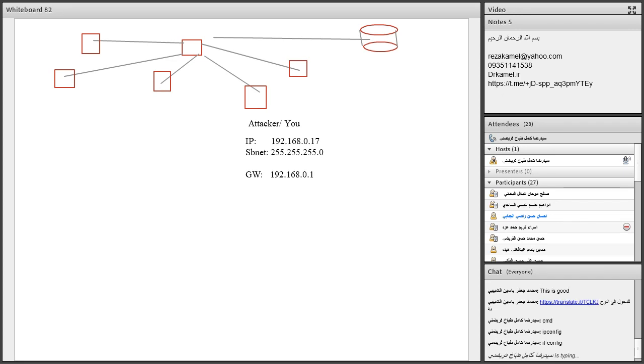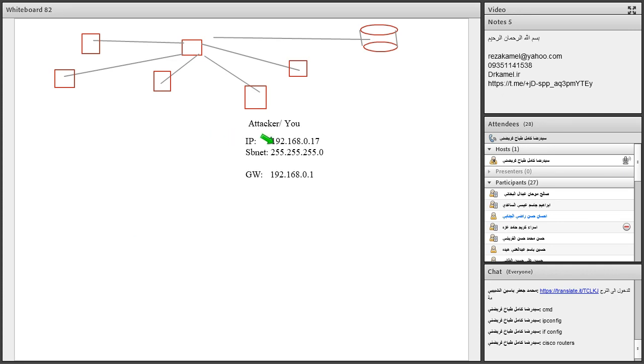Even if you use Cisco routers or firewalls, you can use ifconfig. So it's either ipconfig or ifconfig. When you use this command, you can get your own IP address.